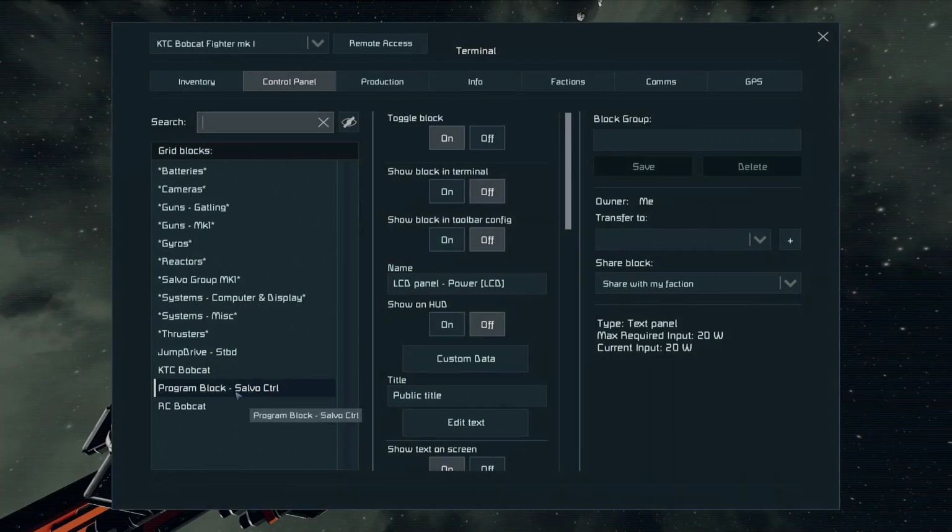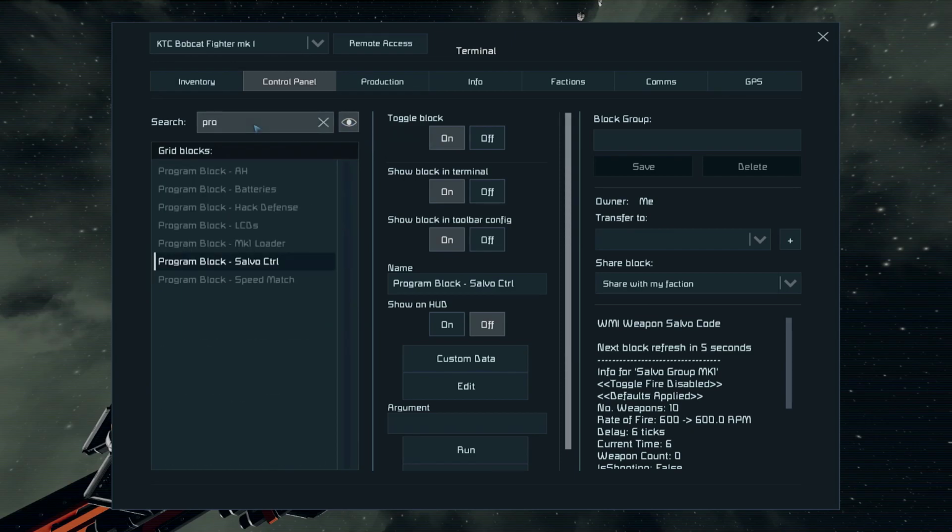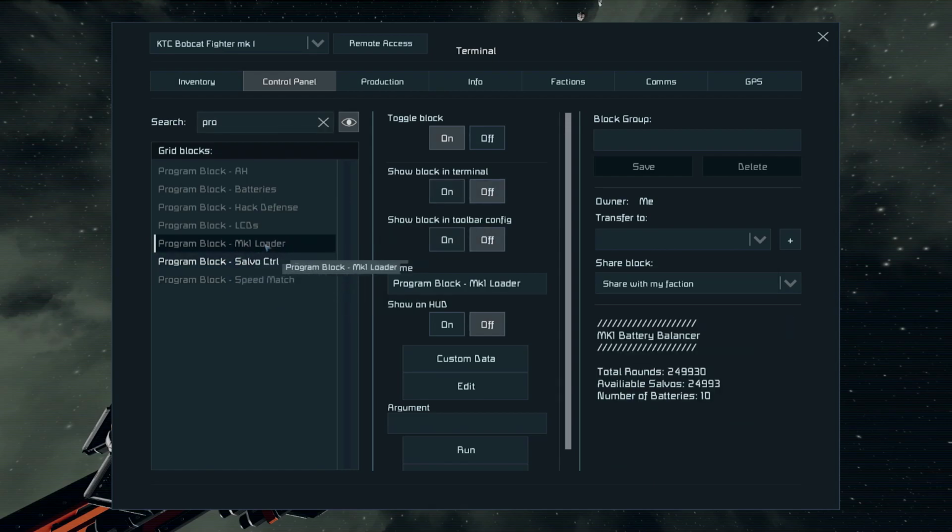Here's the salvo control script. And if I bring up some other stuff that's happening here, so let me bring up all the programmer blocks. One of the things you notice is we've got the salvo script running, we've got a bunch of other stuff running, but this one works fine. Mark 1 battery balancer, everything is happy, everything is working just fine. So this is exactly how it's supposed to look, and it works. It does what it's supposed to do.